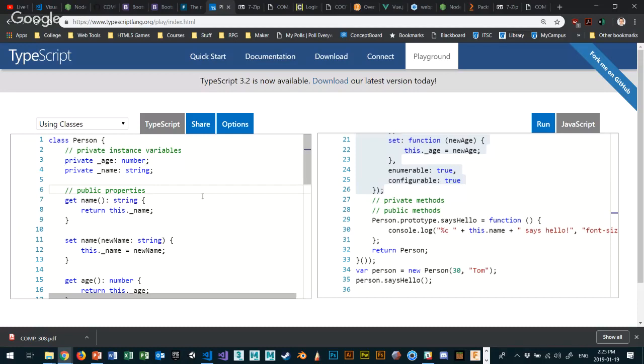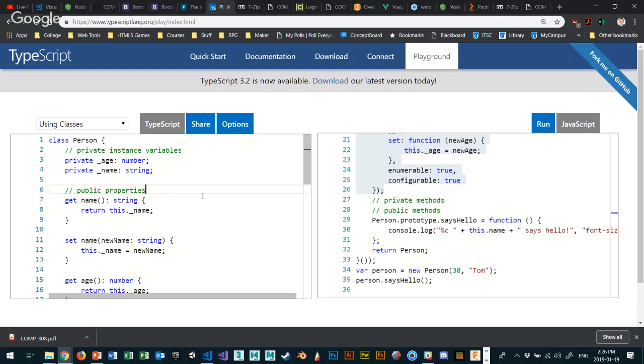Transpile is like compile, kind of, but I'm doing it in real time, and I'm almost translating from the beautiful TypeScript that I have on the left to the standard JavaScript that I have on the right. So we combine those two words, translation and compile, into something that sounds like transpile, which translates and compiles at the same time.